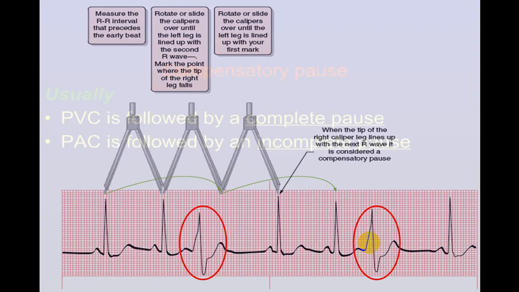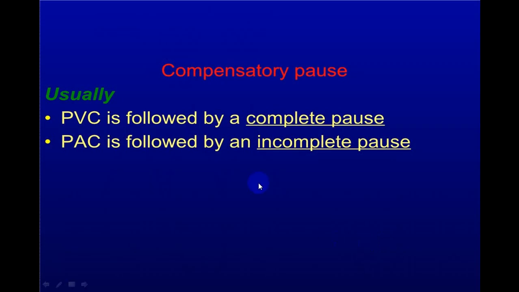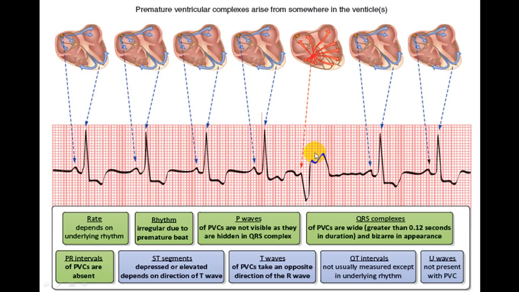This is unifocal. So again repeating, in a premature ventricular contraction there is a complete pause, while in an atrial premature beat there is an incomplete pause. This is characteristic. This is again explaining the same thing. You can see these previous beats. There is a P wave QRS complex, P wave QRS complex, P wave QRS complex. Now here, the QRS complex should have come somewhere here.